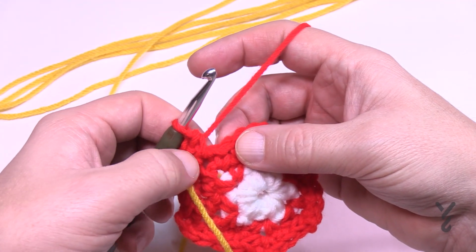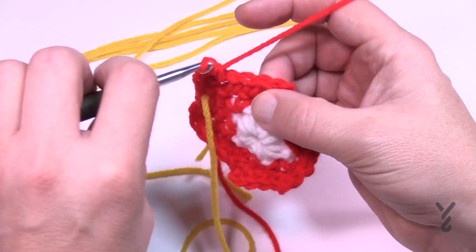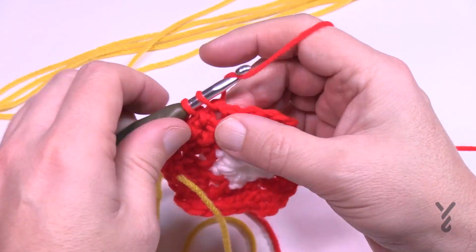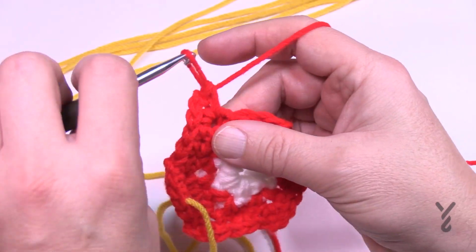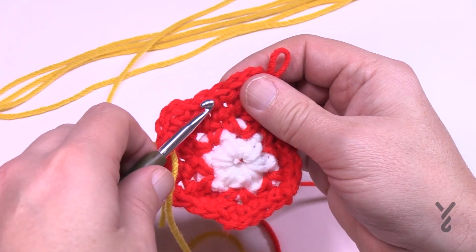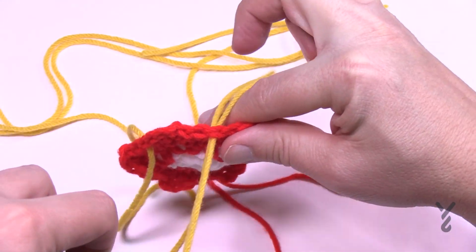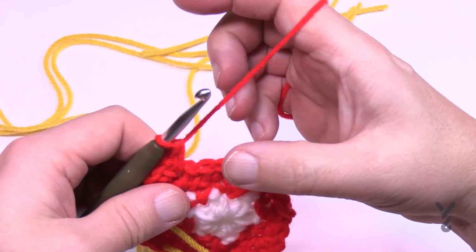So after this corner, the first one's in, so this is 1. You skip the next one, so this is 2, this is 3, so that's where the stitch marker goes, and then your corner's next. You can easily tell in this particular level because it's so early on. So you have 1, 2, and 3, and the third one is in, and you can pull it through. Make a decision whether you're going to do it as you go, or wait till later. It's up to you, and I'll see you at the end of this round.